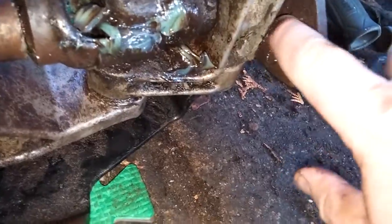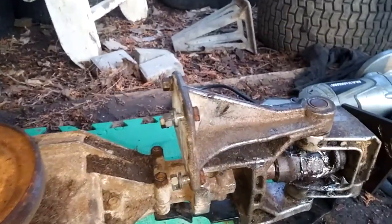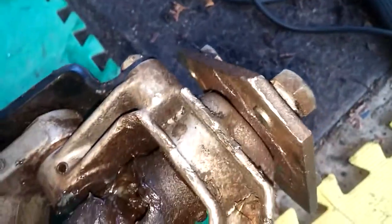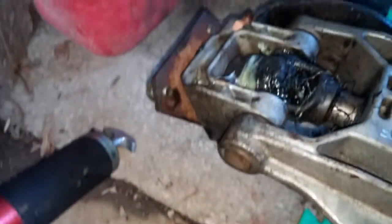That's just the inside race right there. When you're taking these off, you never hit on the aluminum or the cast, which I never did. I did get a little bit of damage right in there but nothing major — just where the hammer missed and hit those a little bit. There's still more than enough material that it should not cause any problems.